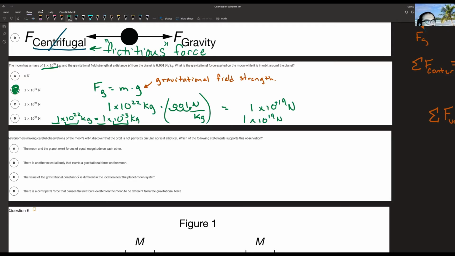Another way you could have gotten this answer is recognizing, okay, if I multiply these, this number is going to make this number smaller. So D should hopefully be out. No one chose A, thankfully. A lot of people would probably think A because we're told or led to believe there's no gravity in space. If there was no gravity in space, this bad boy would shoot off in a straight line.